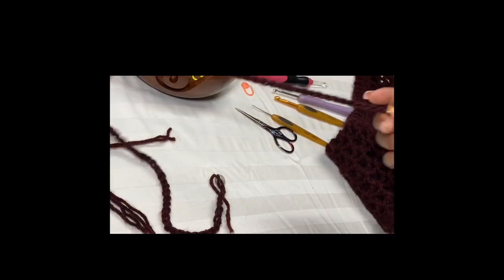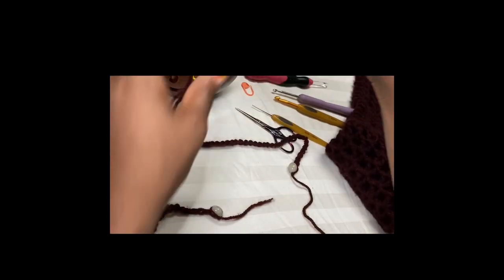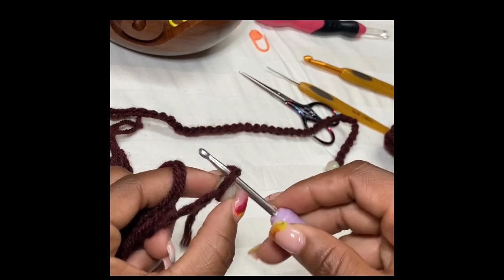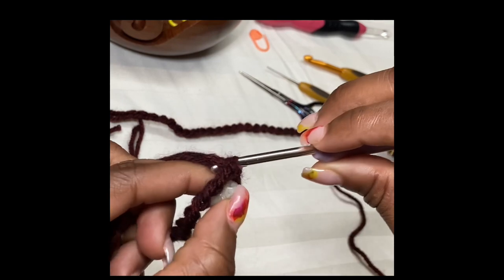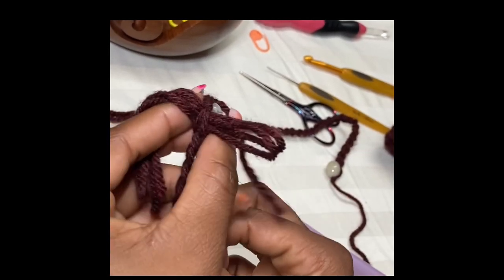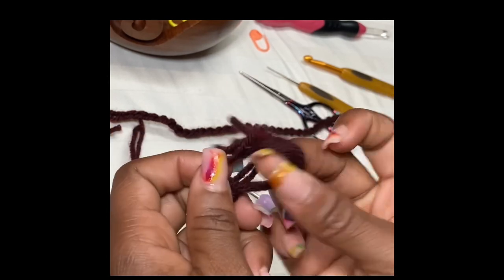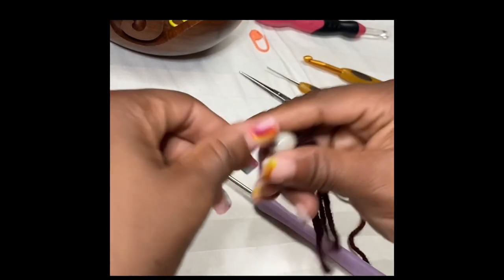I'm going to move this out of the way just so you guys can see how I add it. Okay, so you're going to grab your 2 strands and then your 3.75 millimeter hook, and go into that stitch that is around the bead. Grab the yarn with the hook, pull it up. Then drop the hook and just put your hand through those 2 loops. Make sure you grab the yarn from the end of your tie as well to pull up with everything so it's super secure. Then tighten that. It's just as simple as that.